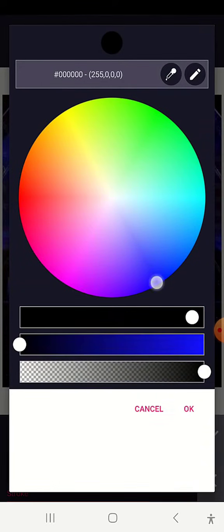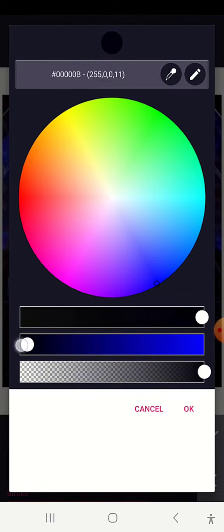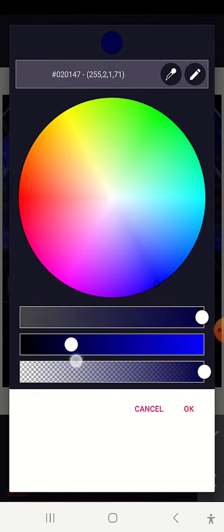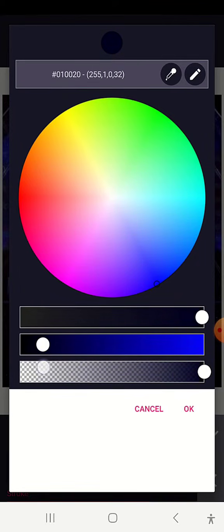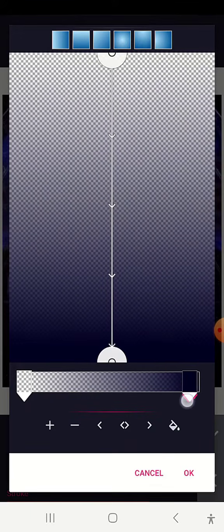I'll choose a color. It's going to be black, but I want it to have a blue effect. You can see what's happening as I'm moving around here. I believe you can see my tab. Coming to the blue side here, I'm going to take this up from this blue line a little, so that the black will not be totally black. You can see the color code here. It's not totally black, so I'm just going to take it up a little for that blue feel.